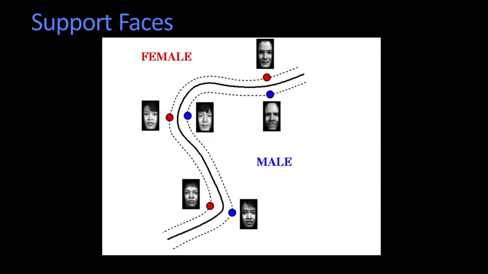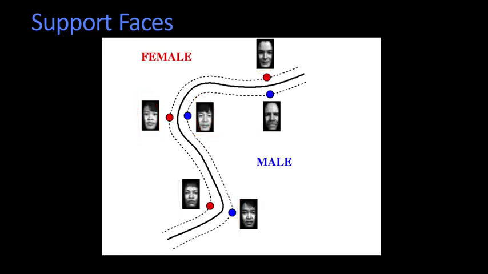All right. But what you can do is you can now find the support vectors, which in some sense are the faces that are closest to the boundary, right? They are the faces that are harder to label, okay? So male versus female. You can see these are pretty similar, right? These are pretty similar. And yet one is male, one is female. Here's another example. Maybe this one's not so hard. So this is just some of the support vector faces.